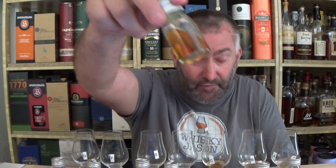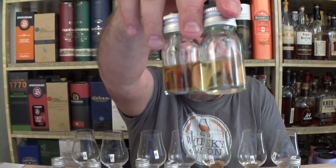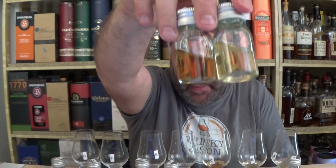So, now, C and D, I can almost guess what they are. I guessed correctly in my German video, so I'm going to guess correctly in my English video. This is a color I know very well. This is a color I also know. So this is probably a brown color, and the only whiskey I have here that has a brownness to it is a sherried whiskey. Now, sherried is going to be, in this case, the Pedro Jimenez.